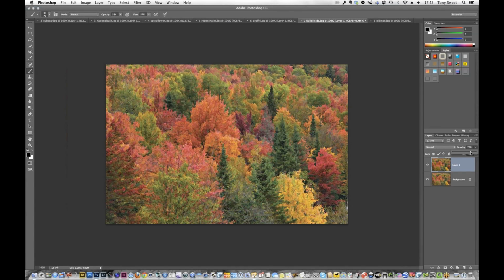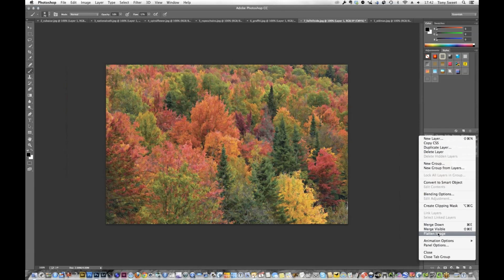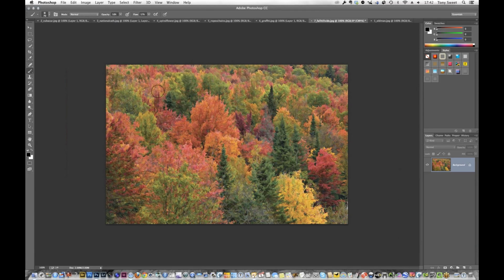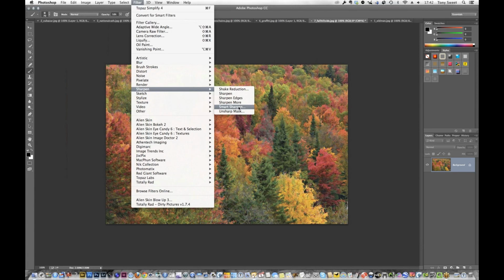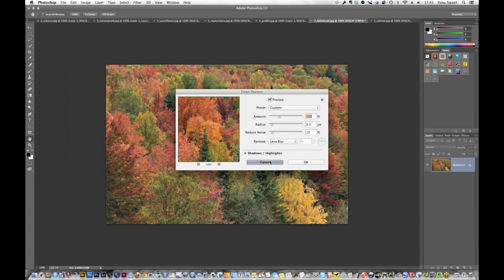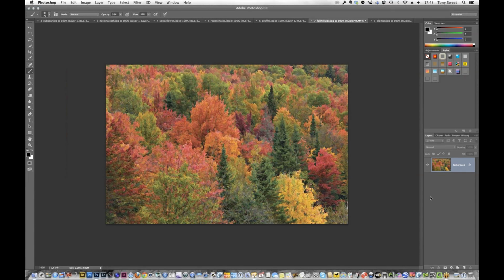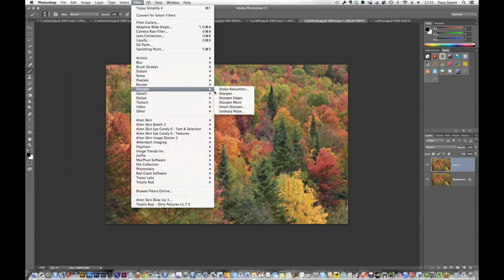Maybe somewhere around there. Okay, good. And then we'll flatten this down. And then we're in Photoshop, which we are right now. And sharpen, and I'll go to Smart Sharpen. Many of the methods work. Oops, sorry, I forgot again. Another layer, Command J, and now we would go to Filter, and then Sharpen, then Smart Sharpen, right here.